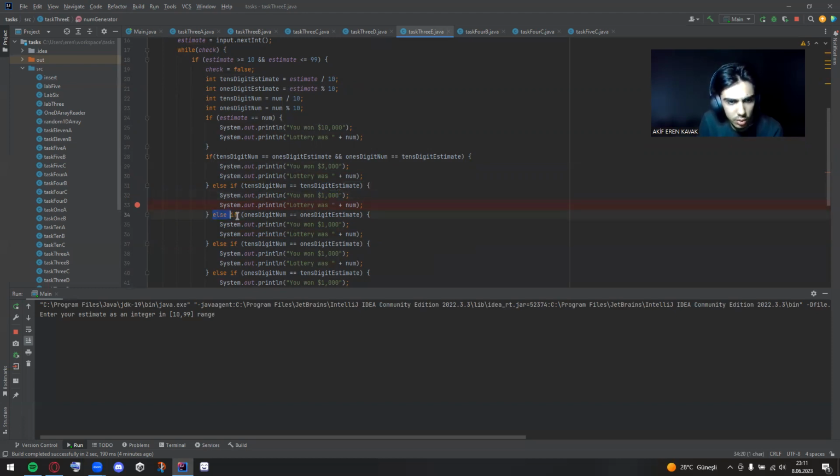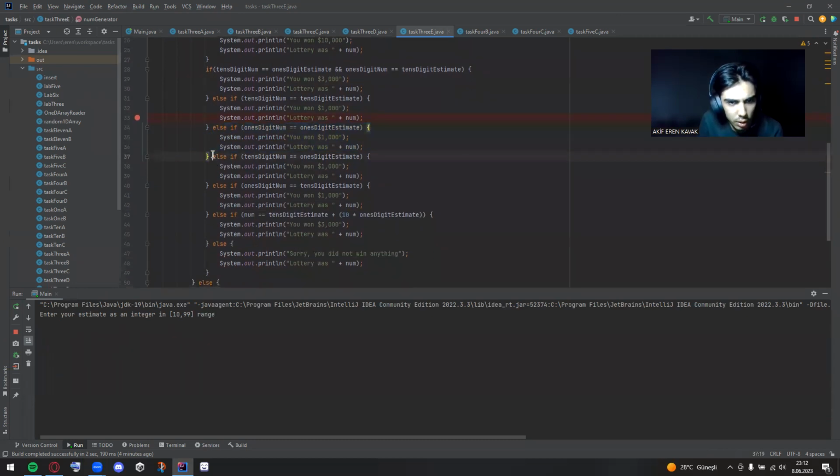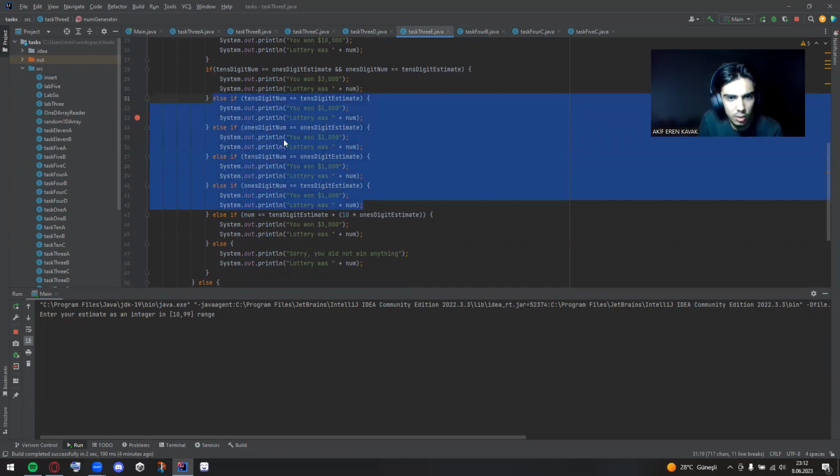And in this else statement, it is the same as this, but for the ones digit here, and also you are winning $1,000. And these statements are the same, but basically what these statements are is if one of the digits is the same as the other digit, but not more than one, in these statements you are winning $1,000.